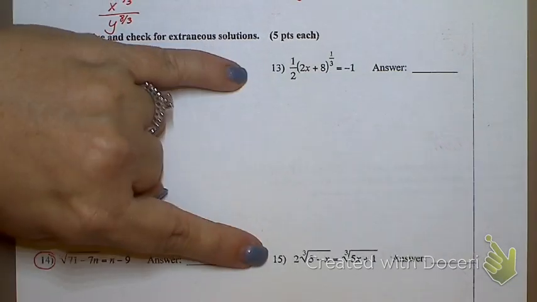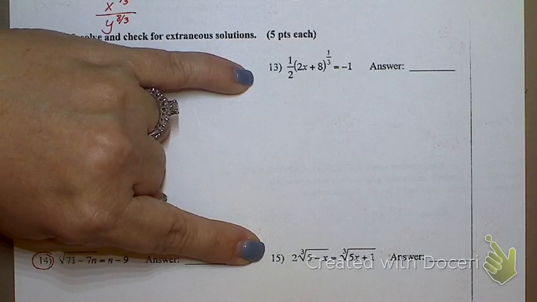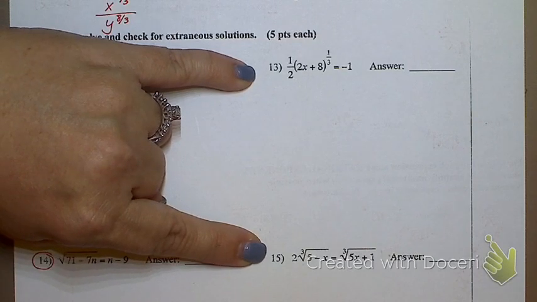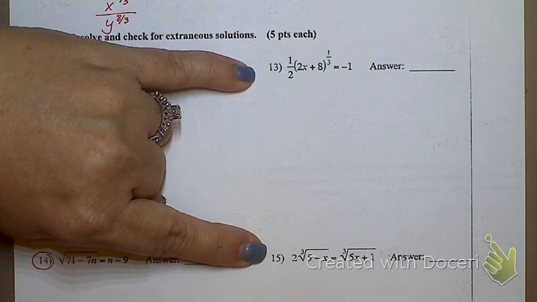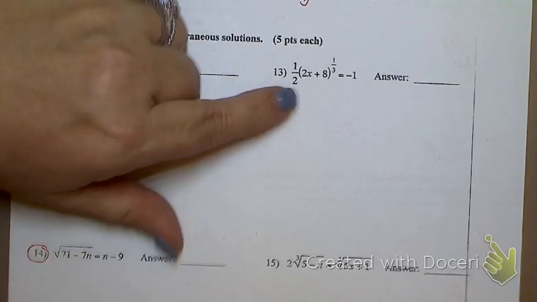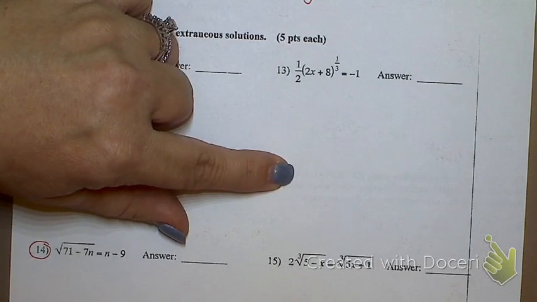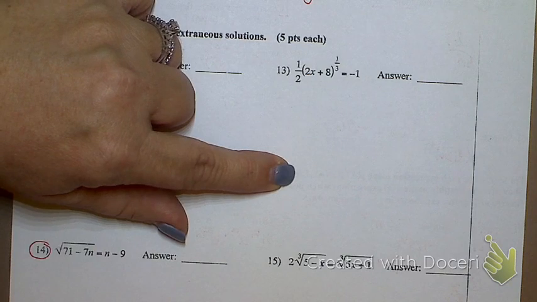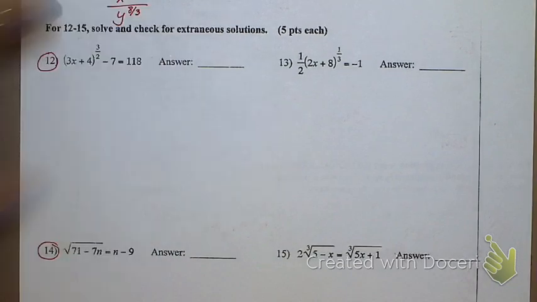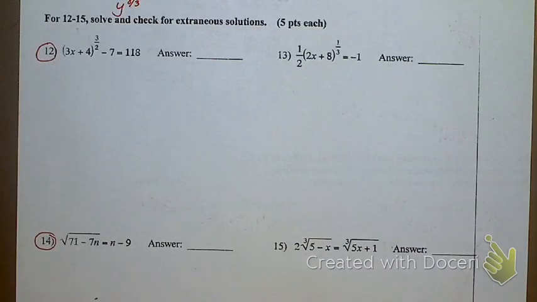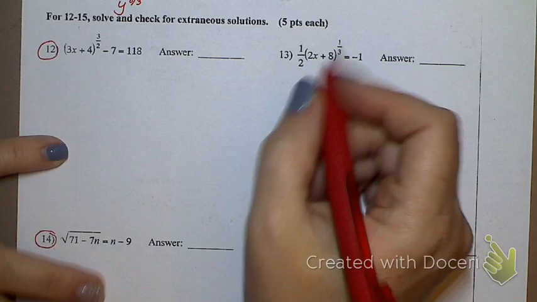I can check my answers for 13 and 15. If I have a couple extra minutes as I'm taking the test, I would highly recommend doing that. Or, if I'm a little bit unsure about the process that I did, if I did it correctly, then I would take the time to check my answer on those guys also. But these are the ones that I absolutely have to. Okay? All right, so what do I need to do first for number 12?